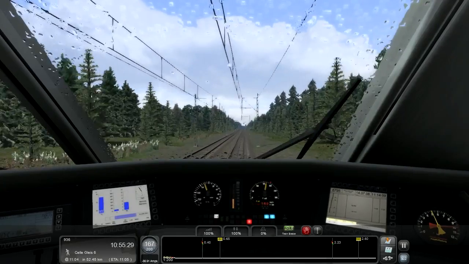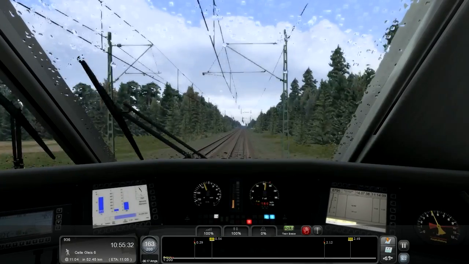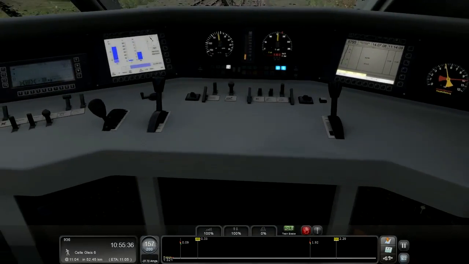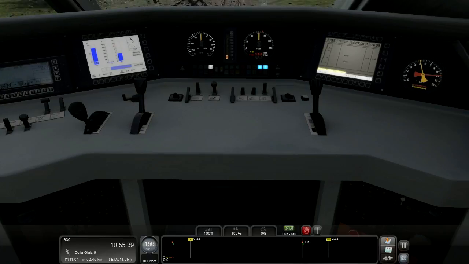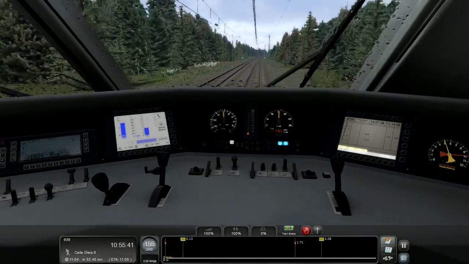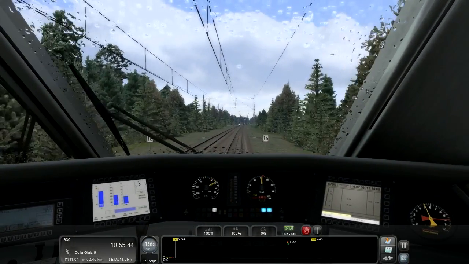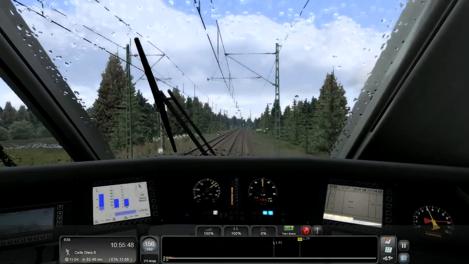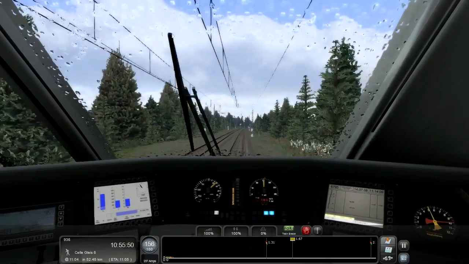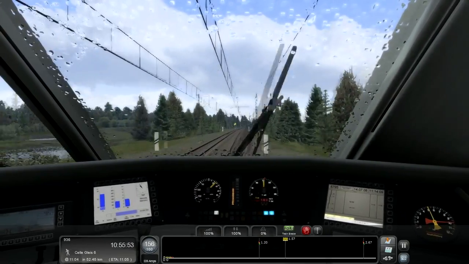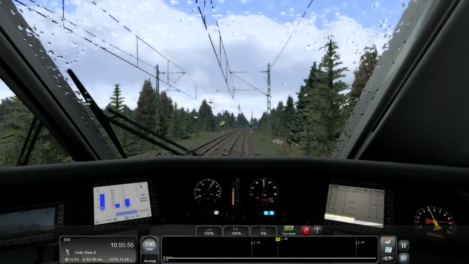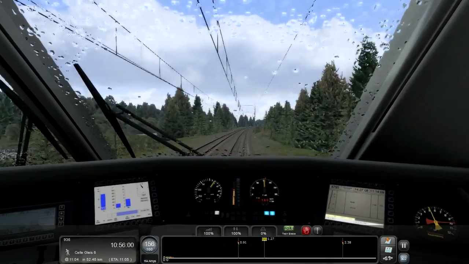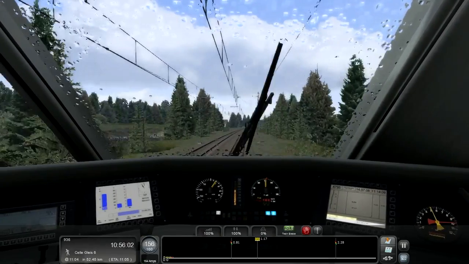I think it's a pedal on the bottom. Maybe we can see it down there. You see a little pedal, and it's just a security system, and the train driver has to press that pedal every, I think, 30 seconds. When you don't press the pedal in 30 seconds, you have an emergency brake penalty.